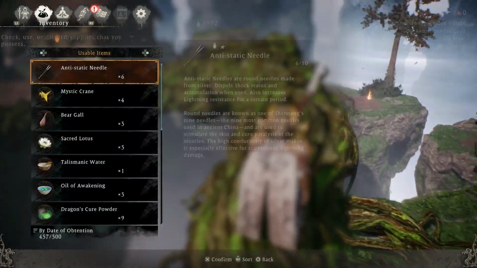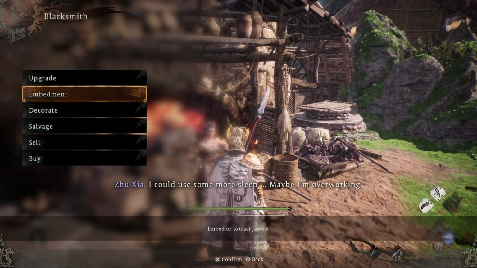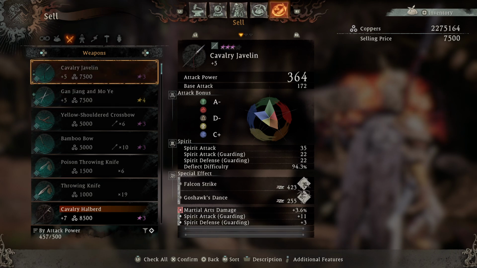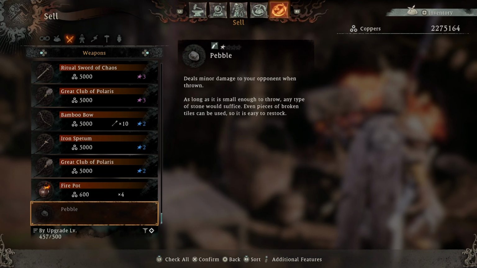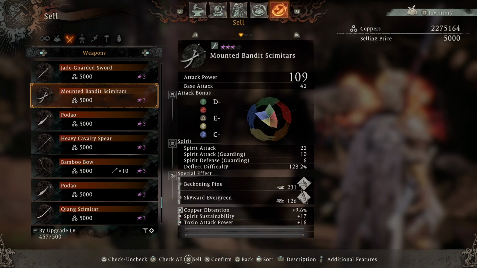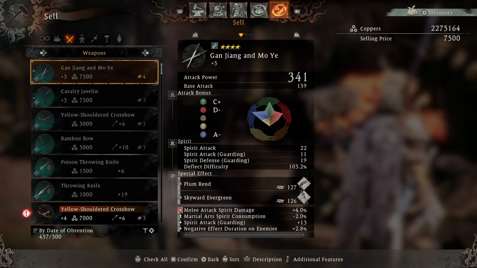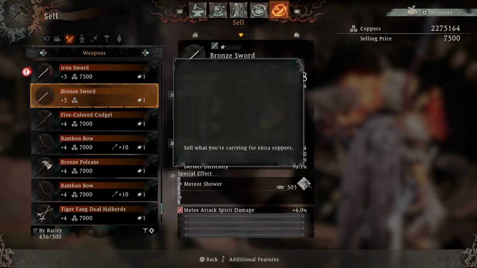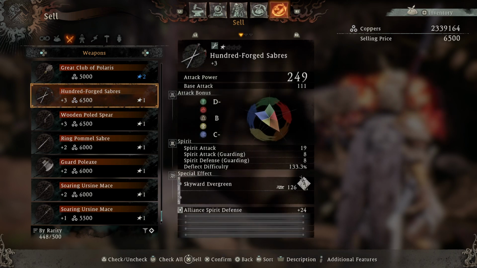How's my inventory doing? 457. Oh god, I'm getting full up. I could use some more sleep. Maybe I'm overworking. Why is it not sorted by... There we go, sort by rarity, right. Just gonna get rid of all the one star.